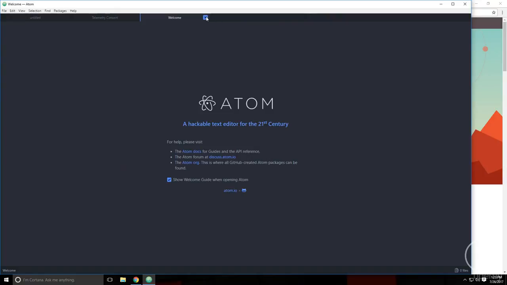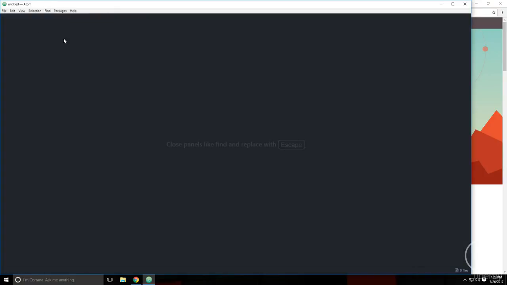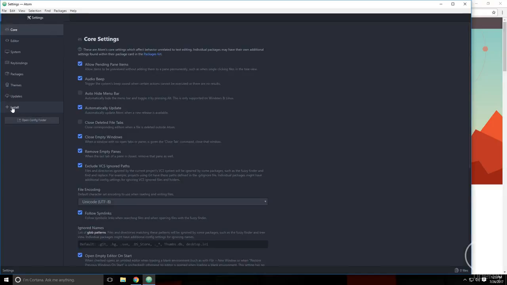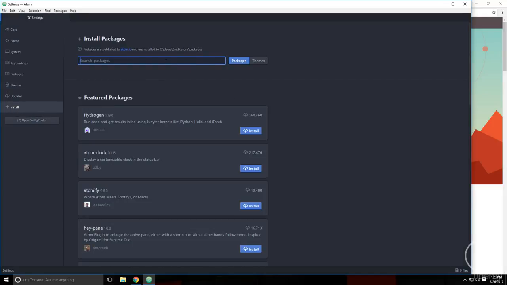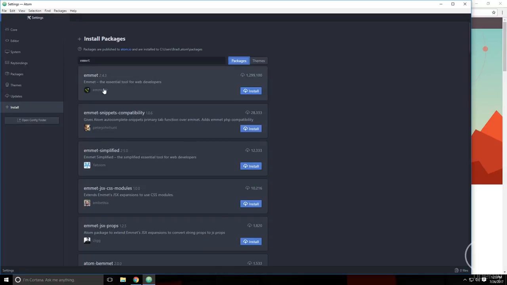I'm just going to close all these tabs out. And then I just want to install a couple plugins that I'll be using. So if we go to File and then we'll go to, where is it, Settings, and we're going to go to Install. And in here we're going to search for a package called Emmet, E-M-M-E-T. Click on Packages. And this is it right here.